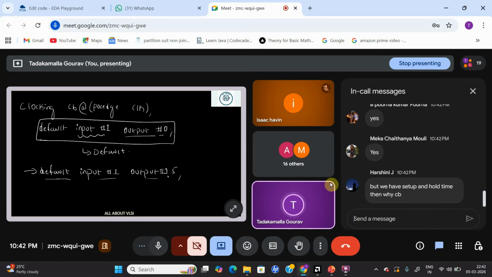When you're doing simulations in Vivado, ModelSim or a Synopsys tool, do you consider any setup and hold time, or have you ever checked for setup and hold times?